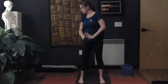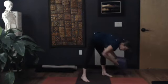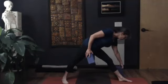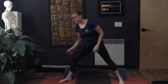All right, let's relax the arms, grab your blocks, and take a wide stance. We're gonna take side angle pose. So you might want a block or two at your right outer shin, depending on what's going on in your body today. But today is a different day.